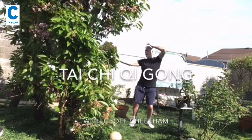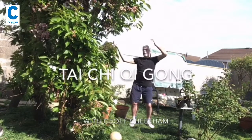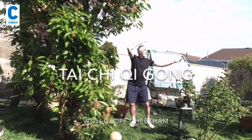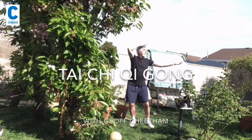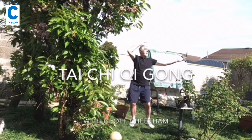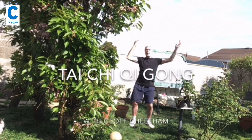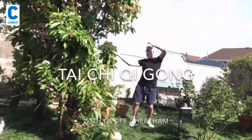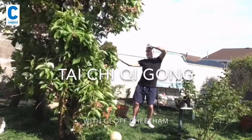The Tai Chi Qi Gong that we're going to practice is based on Shibashi, S-H-I-B-A-S-H-I, which I'm reliably informed is just Chinese for 18 moves. Although I must admit I've added one extra move, which has sort of blown that out of the water.